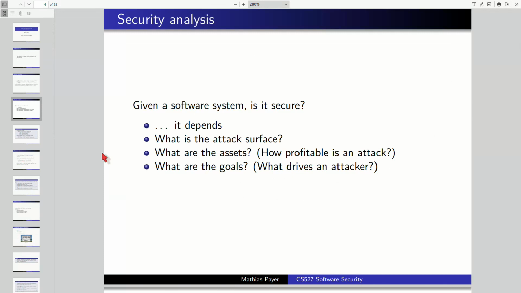When questioning whether a software system is secure, it's not enough to just say so. If somebody tells you, well, this is 100% secure and we're going to solve all your security problems, maybe grab your wallet because they're probably trying to deceive you. In order to understand whether something is secure, we need to have some definitions of what security and safety are.